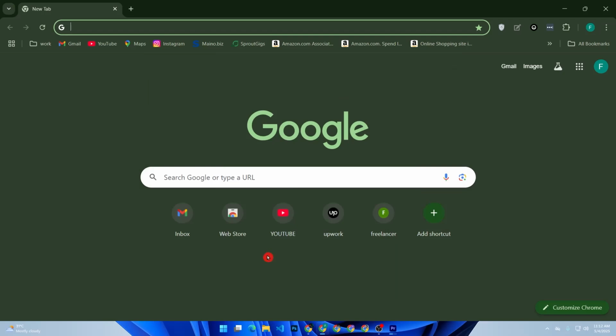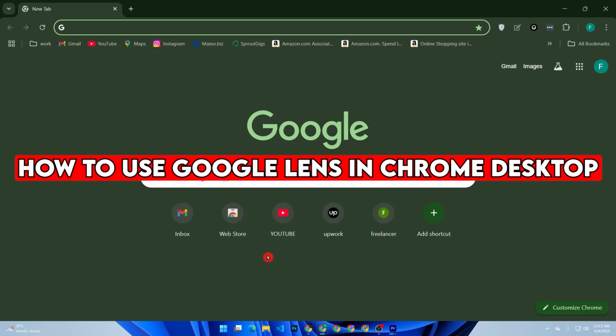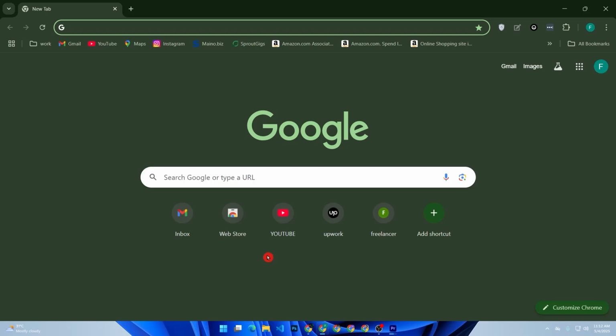Want to search images instantly from your desktop browser? In this video, I will show you how to use Google Lens in Chrome to identify and learn about anything from products to places in just a few clicks.